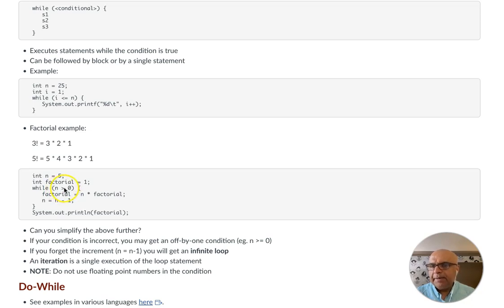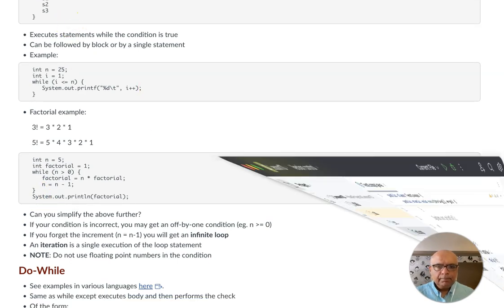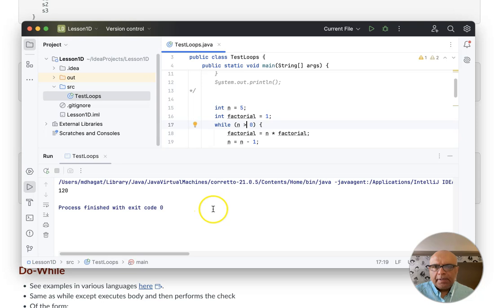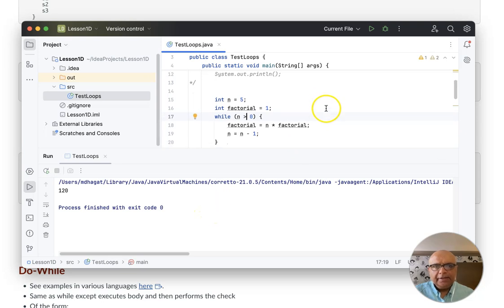It will not be allowed to reach 0, right? And at the end, we print the factorial, right? So let's again try this out. I have typed in the code. We can run it. And here we get the result.